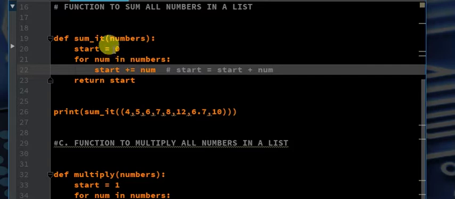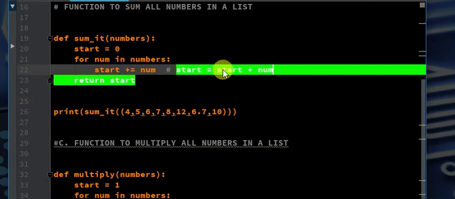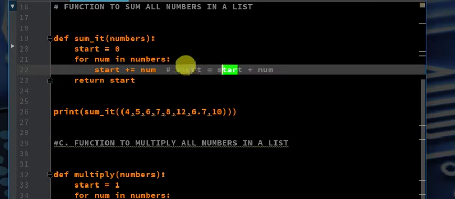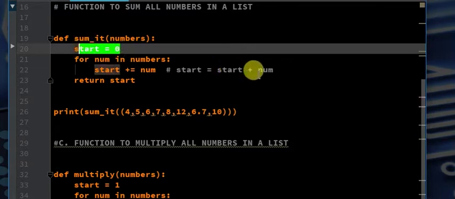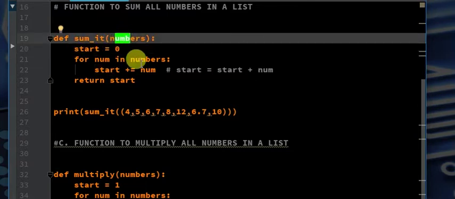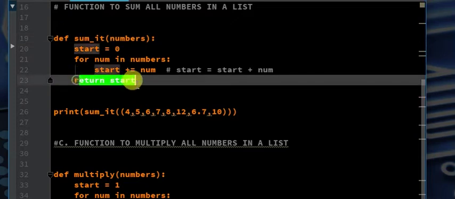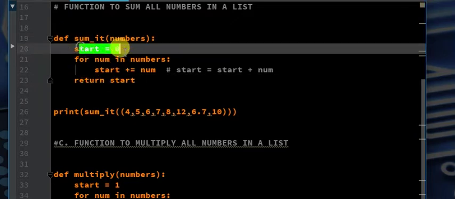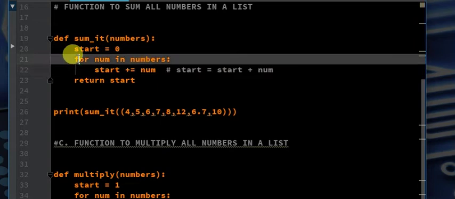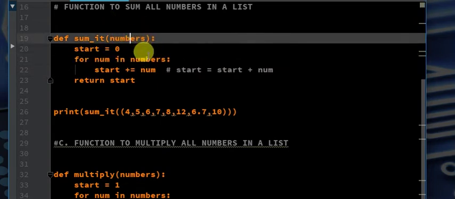So what is our start? Our start is 0, and we're doing addition, so 0 is safe. When I go through this, it'll make more sense, but I'm going to keep this here for now just so you can see that. It's just redundancy. You don't have to write start again when you had your variable. You can just do plus equals, minus equals, times equals, which we'll see a couple of those. So it's going to take our starting number here, and add whatever number we're at in our numbers argument. And then it's going to go to the next line, return start. Tell me what that number is. So it's going to keep running this loop until all of those numbers are expired.